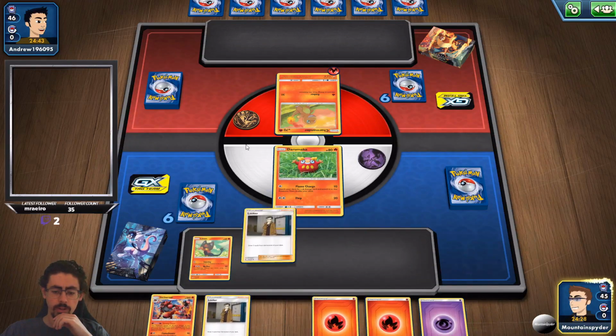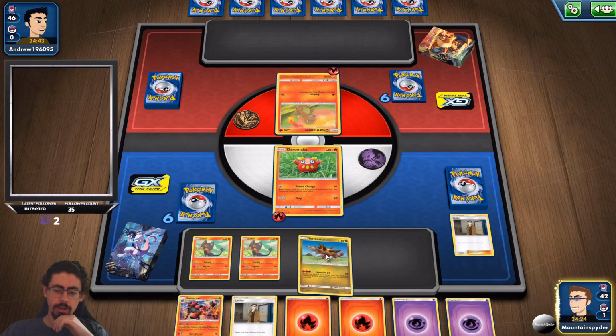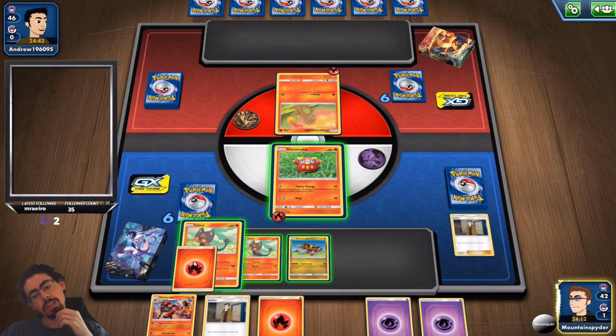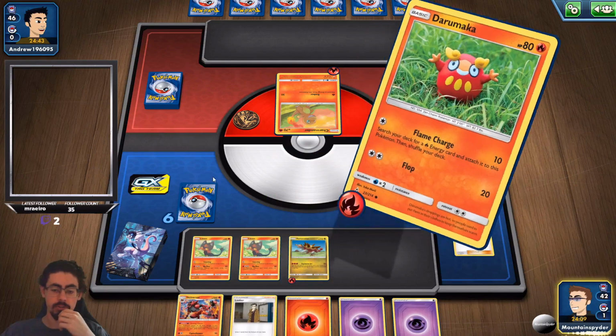Let's see. Looker, what do we get? Yeah, not a great hand, but not a bad hand. Let's start charging up this Turtonator. Actually, let me get Incineroar going, I think. I'm scared they're gonna Charizard. I'm gonna go turn that up. I'm really scared of Charizard.